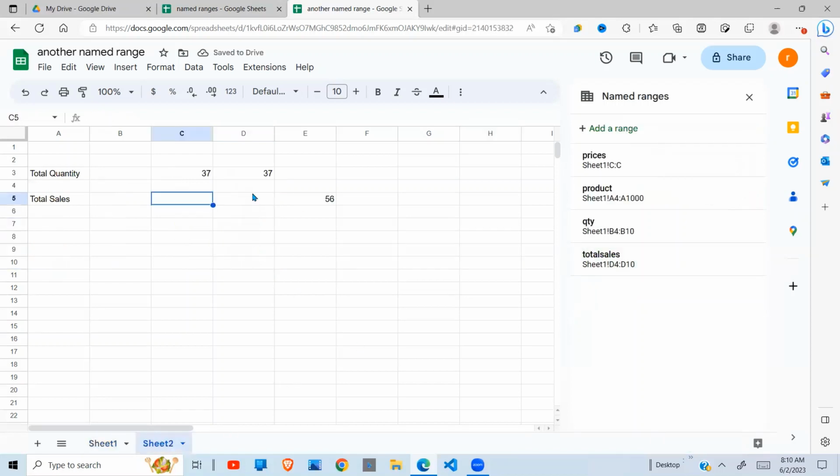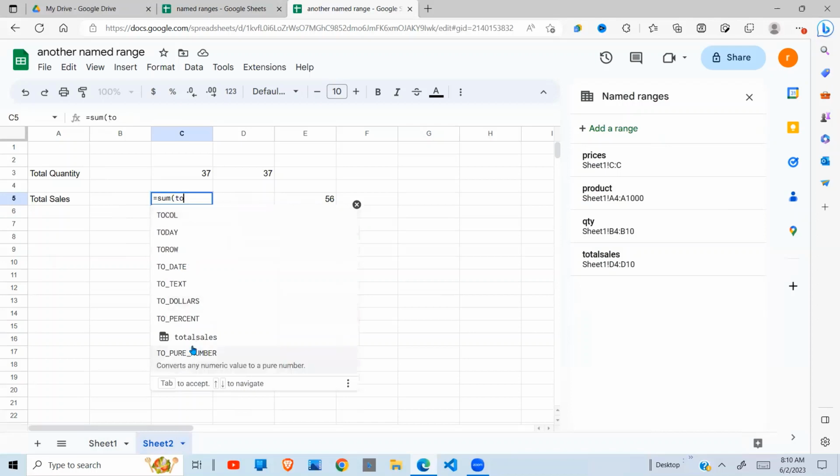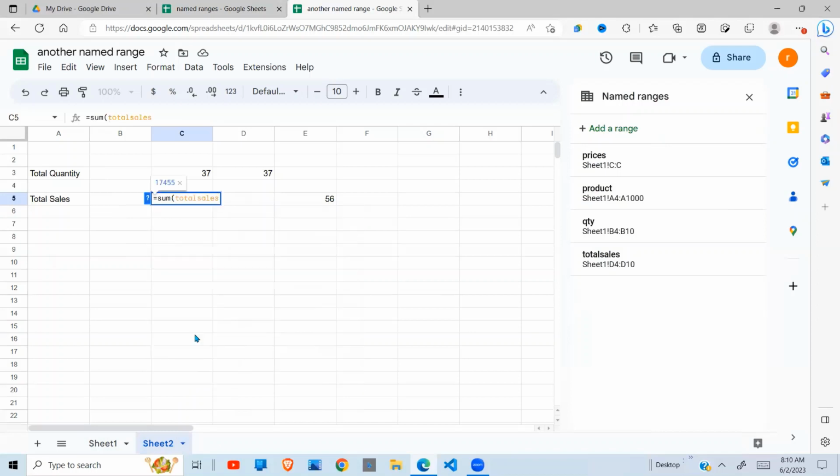And when I go to another sheet, I can access it. I want the total of those cells. I type total, I get a highlight here, pick it, press enter, and there you go. So the named range simplifies the computation and it also makes it easy to access it from a different sheet.